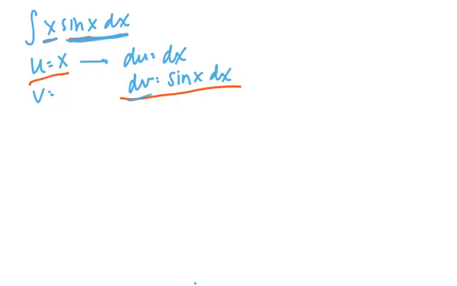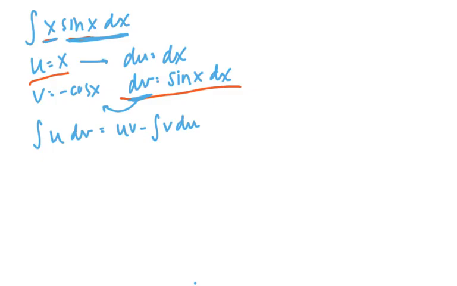And then we have dv, so we're trying to go backwards to v. That's the antiderivative. So we're actually integrating sine of x. The integration of sine of x is negative cosine of x. Now we don't have to write a plus c, because that goes at the very end of the problem. Every time you use this formula, write it down, because it'll help you learn it. So the integration of u dv equals uv minus the integration of v du.